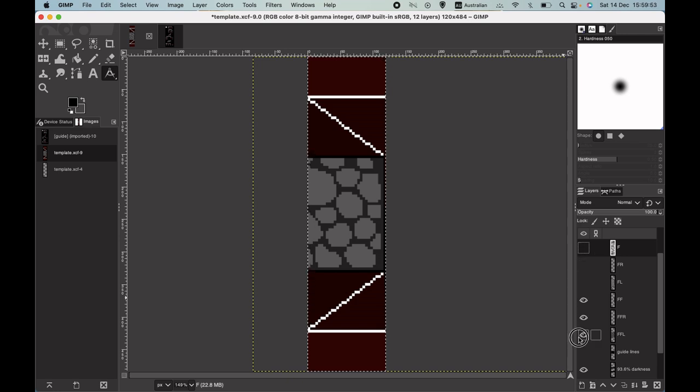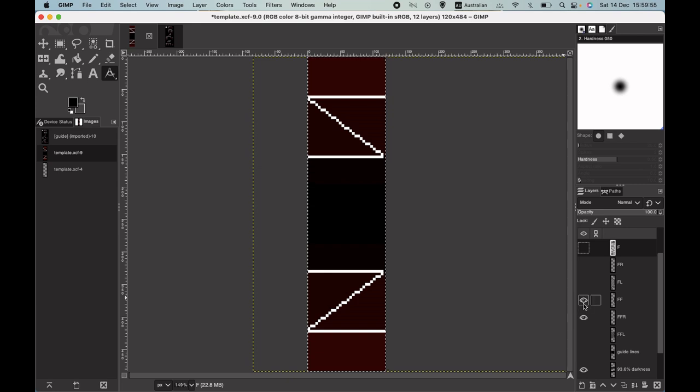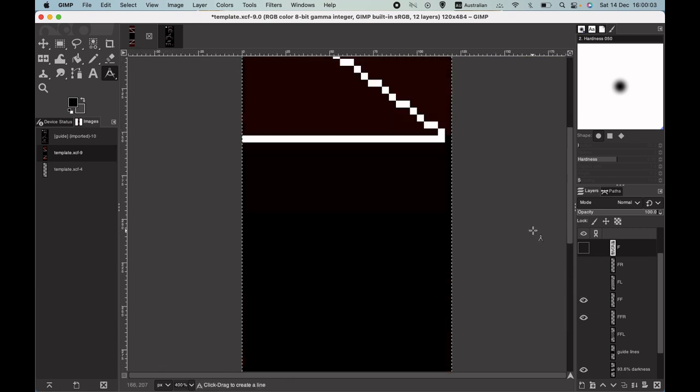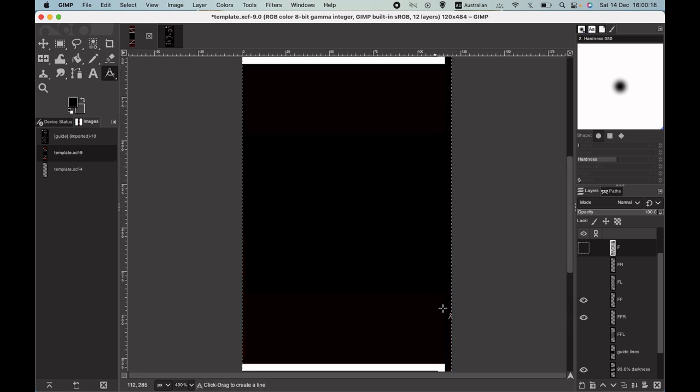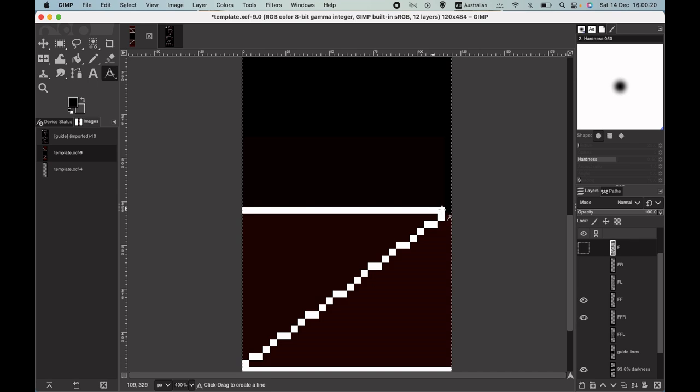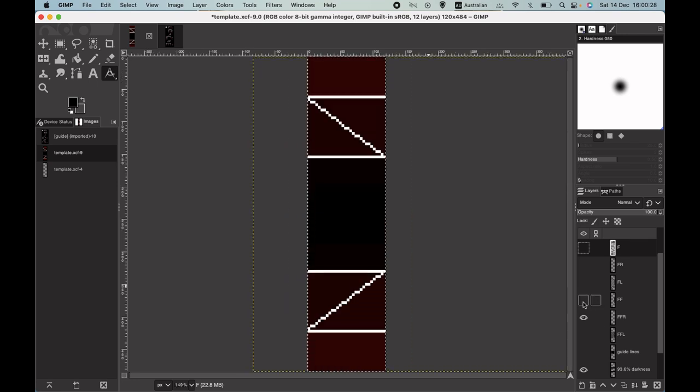Now, turn off FFL. Now, I'm turning off FF, turning FF on and off. You might not see a lot of difference, but there is actually a difference, and I'll zoom in to show you. It's a very tiny difference. It's just that one set of pixels up there, and this one here. It's just the black line that's the outline of FF showing up on that white line here. So it's a tiny little difference, but it is a difference. And then the fourth possibility is that FF is not present.